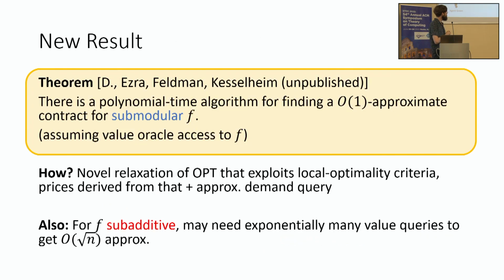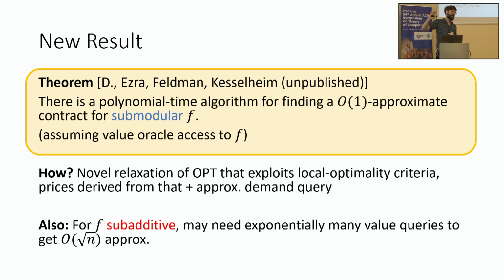Just as a quick advertisement, it's unpublished, an ongoing work also with Thomas Ezra, Michael Feldman, and Thomas Kesselheim. We managed to show that there's a polytime algorithm for submodular f that gives a constant factor approximation, using only value access to f. What turned out to be tricky here is that neither of the obvious benchmarks works. If you just take f as a benchmark, so the number of items that you cover in the coverage case, then that can be too far apart and too much to hope for, because the 1 minus part really pulls it down.